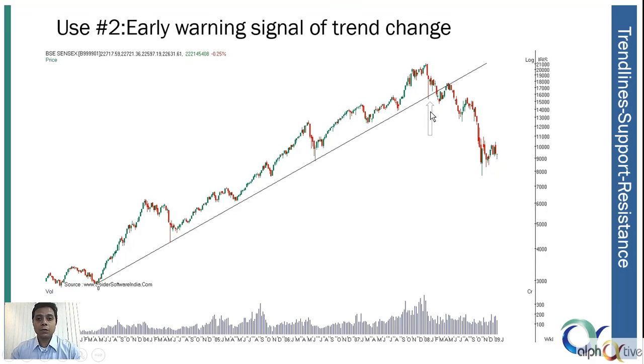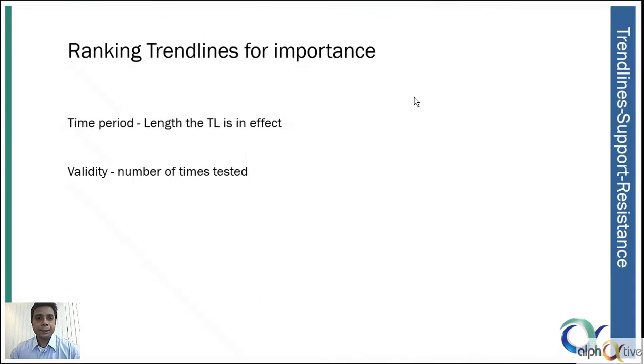However, this same chart could have been a 5-minute chart, where all these candles could have been for the last 3 or 4 days. So the trend line is just holding price action of just 3-4 days, which is not much. So a short-term trend line holding for a few days or few hours is very easy to breach and reverse. But a trend line which is holding prices for multiple weeks or multiple months is much stronger, much more valid, and needs much more time to break and reverse on the downside or on the upside.